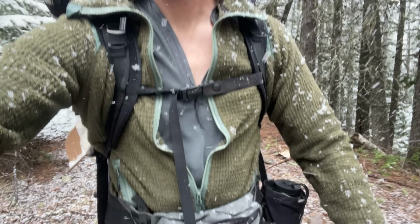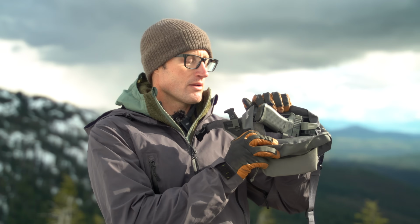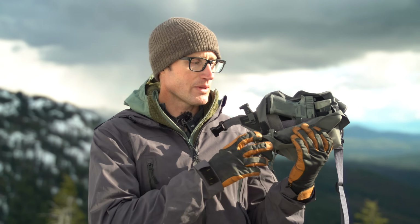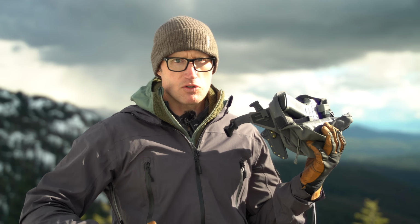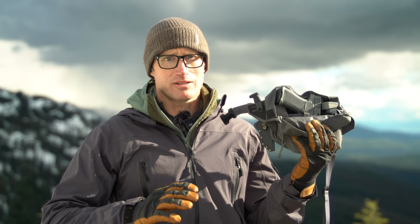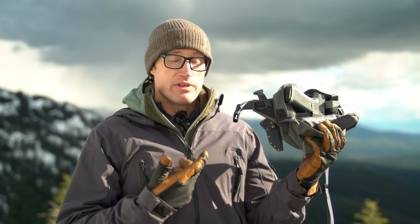In the backcountry. The reason being, like today, I hiked for a number of hours up here, part of it on snowshoes. When you are moving under load with a pack on, it's not really conducive to standard concealed carry, especially if you're using that pack belt. It's horribly uncomfortable if you try and just throw that thing over there. And so this allows me to basically carry the gun.